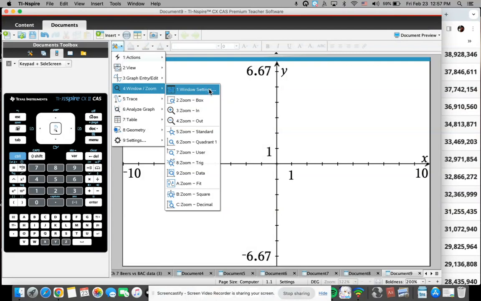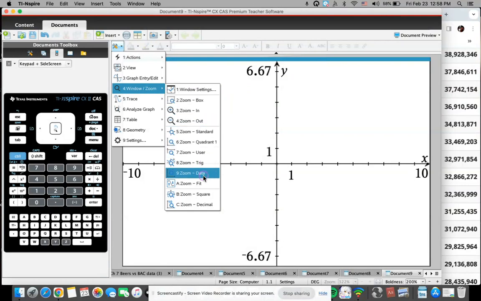But I want my Y value to be in terms of population, like millions, right? 50, 60, 70 million. So it needs to be way up there. So if I just zoom in and zoom out, I'm going to have like a million years on my x-axis, and I'm not going to be able to see my graph. So the x values and the y values are different. So it's way better to just logically think it out and go into your window settings right here. Please don't use the zoom in, zoom out, especially in this case.